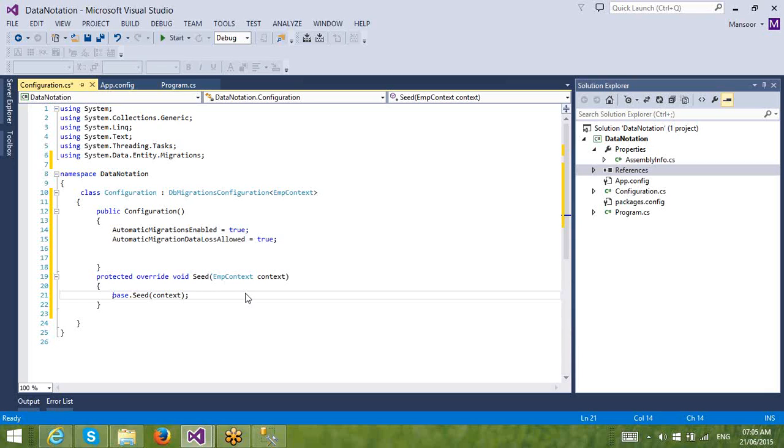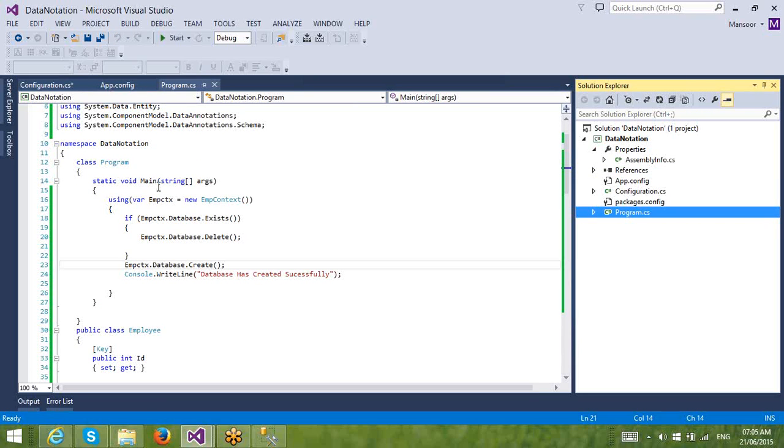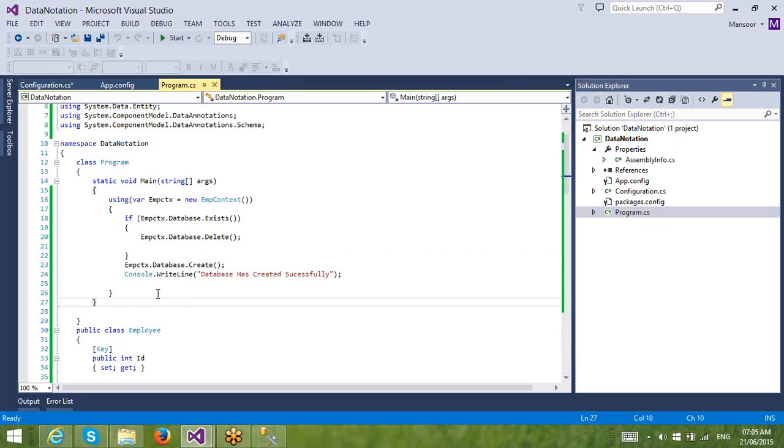Now go to the main method. In the main method, before you start the new EmpContext, go to the top and press enter.